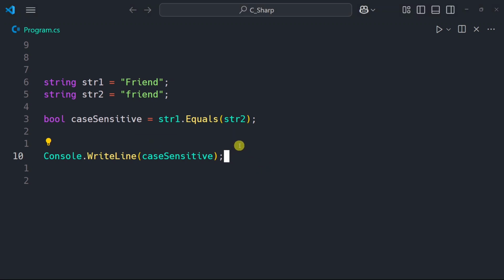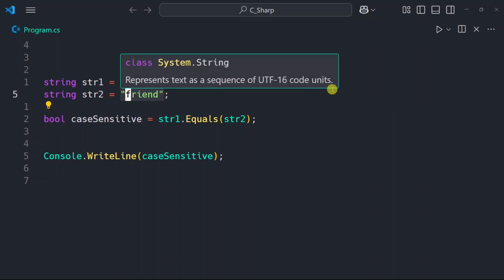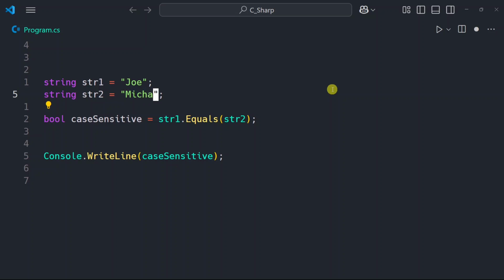This is the last method today, as you can see. This method returns an integer indicating the lexical relationship between the strings. To put it as simply as possible, we say Joe, Michelson.